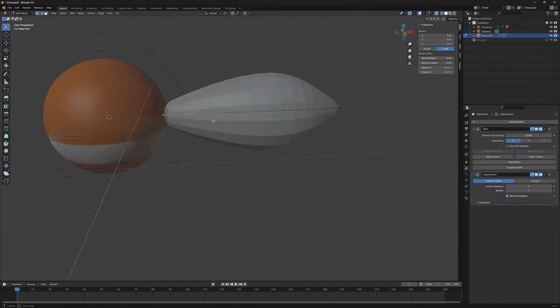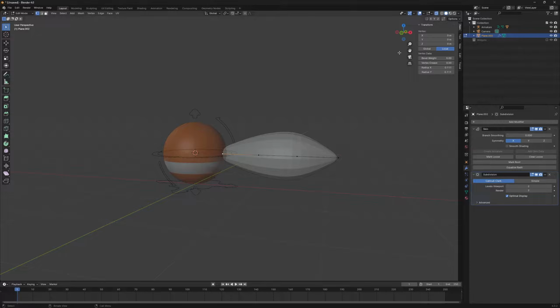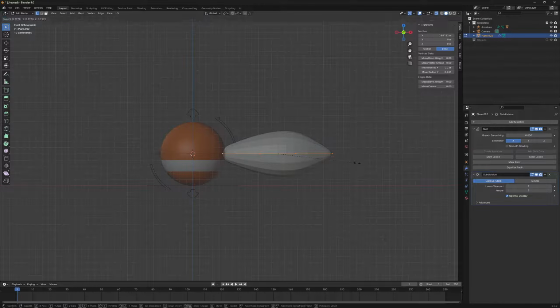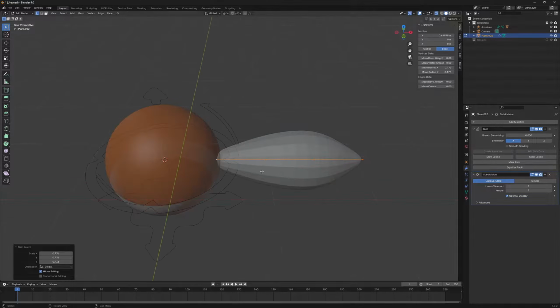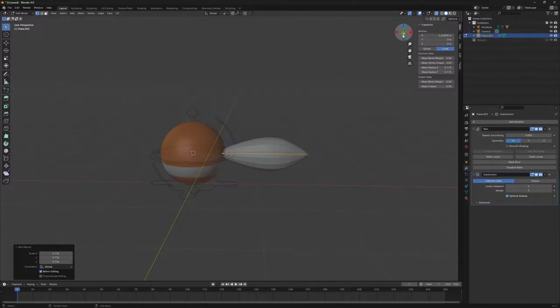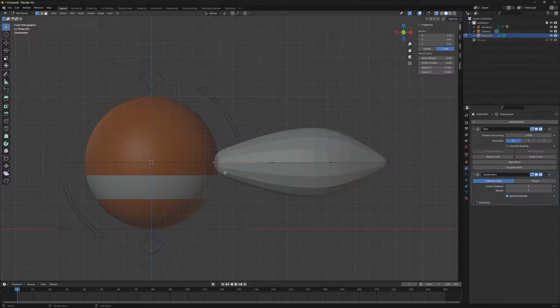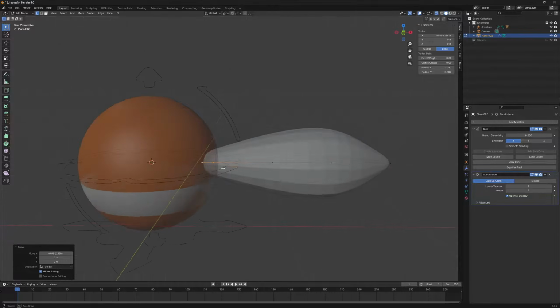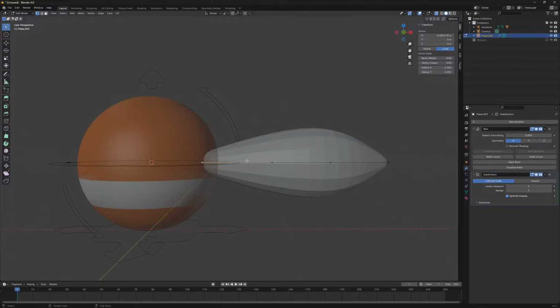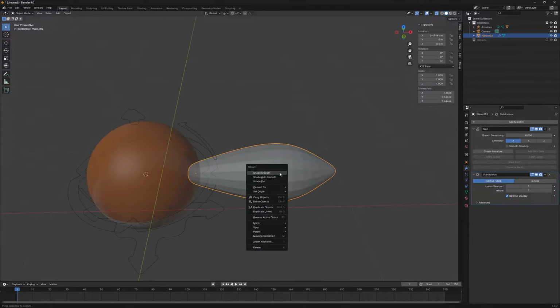And there's that. And you can make it as long or as thick as you really want it to be, but I'm going to hit A and then just change this to be active element, and then just kind of scale this down a little bit. And then I'm going to hit Control A and then shrink everything down just a little bit. That way I have a stubbier tail. It's not quite as long. However, I do need to pull this inside the mesh just a little bit further.